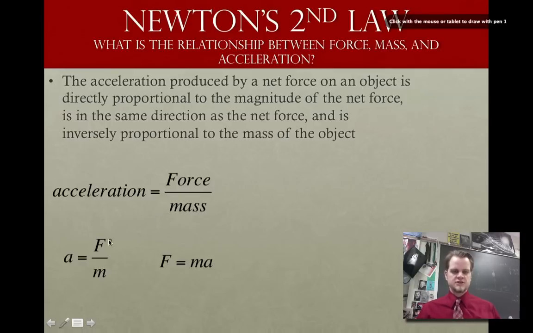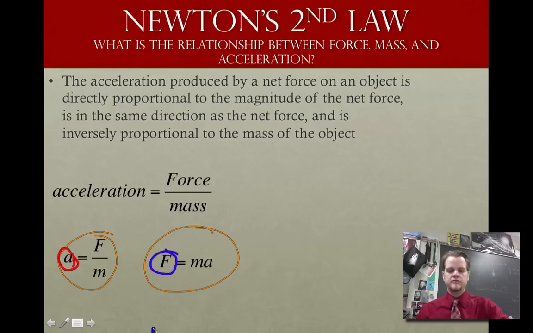And remember, these are the same equation. It's just algebraically different. This is more of the acceleration flavor, whereas this is more of the force flavor. In fact, you can even solve it for m. If we had F equals ma, we would just divide both sides by a so that the a's cancel out. You're left with m. So m equals F divided by a. Really, that's it. If you have any questions or you think of any examples where this doesn't happen, let me know.